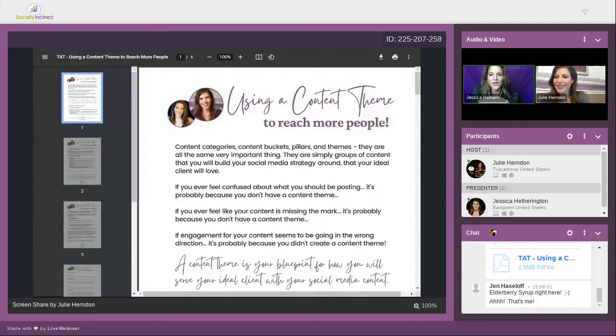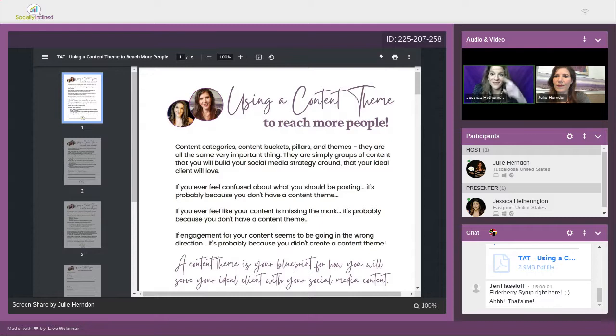Exactly. While we're going through this, I would love to see from you guys in the chat, if you haven't ever given thought to a content theme, what you think you could build content around with 4 or 5 categories. We're going to be talking about that over the next few minutes. And as you get that aha moment, drop your 4 or 5 categories into the chat, and maybe we can give you some feedback and use some of that as an example as we go through this.